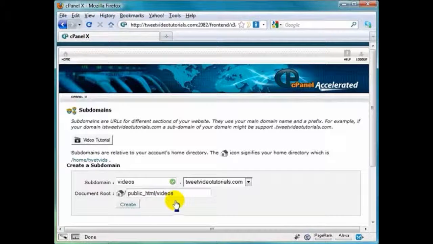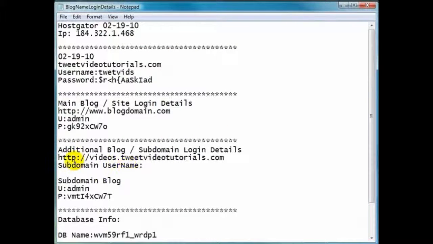Now, before we go any further, remember way back when we started that organizational thing where we had the folder, and inside of that folder we had the text document where we kept tabs on our passwords and our usernames and all that kind of stuff? We'll break that puppy out and boom, here we go. In addition to the blogs you have on your main domain and your support ticket type software you have on your main domain, you want to keep track of all of your subdomains as well.